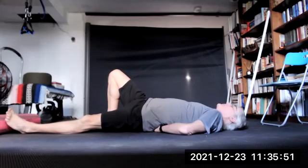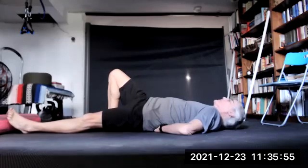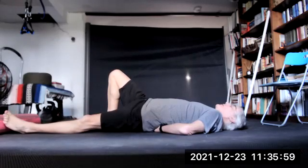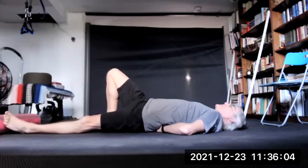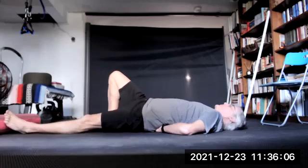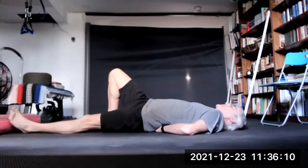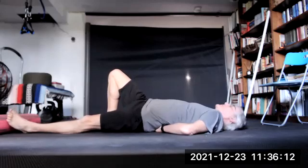You're going to come off the floor just a little bit, an inch or so, with your head, neck, and shoulders, and go back down there for a count of 10. And then we're going to switch sides. We'll do 3 rounds on each, with each leg extended, a total of 6.